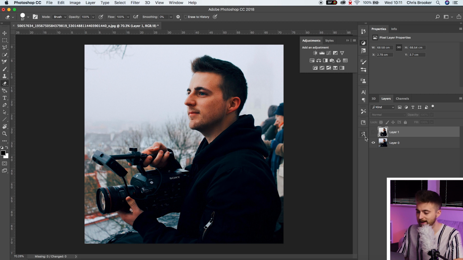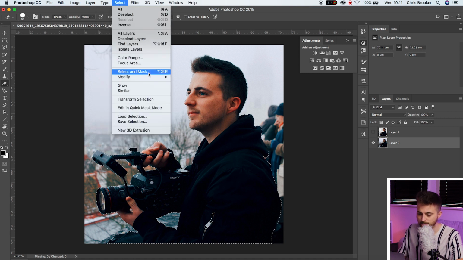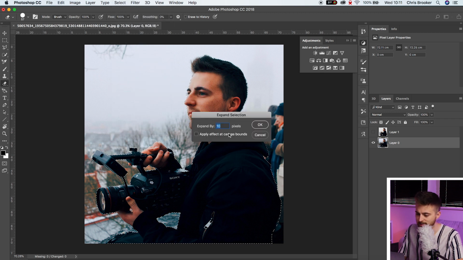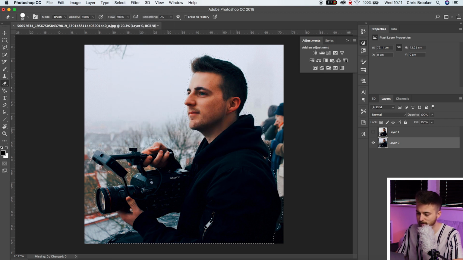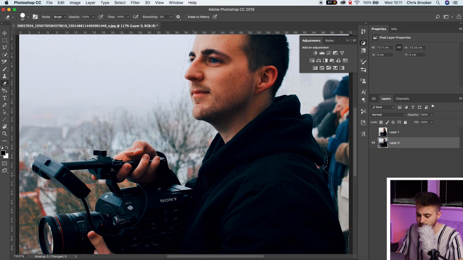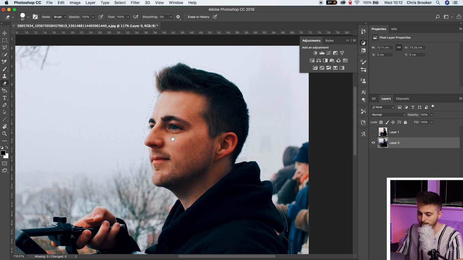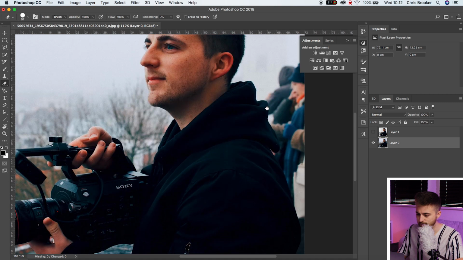Then we'll turn our background layer back on. We'll turn off that isolated layer. We'll then hold Command on our keyboard and select layer 1, and that is going to bring up that mask again. Go back to layer 0. Then from there, you just want to go up into select, modify, and then we'll just do expand. And we'll just expand this by 20 pixels and press OK. So as you can see, that has expanded that mask outwards by 20 pixels all over the image.